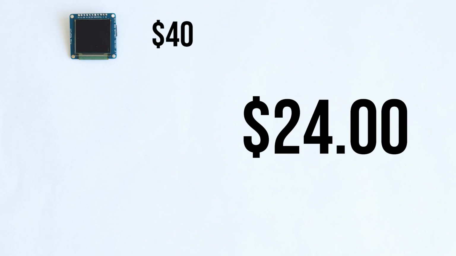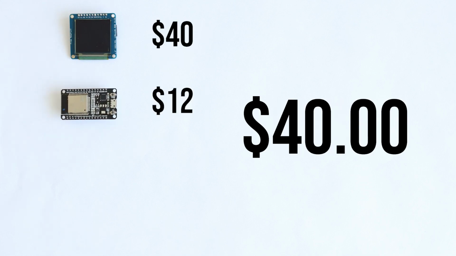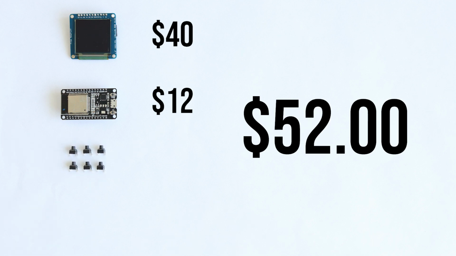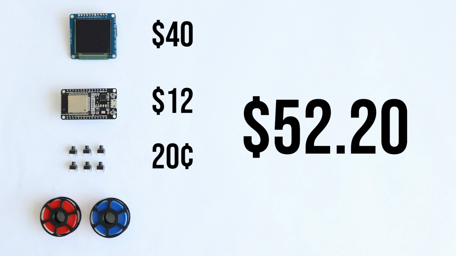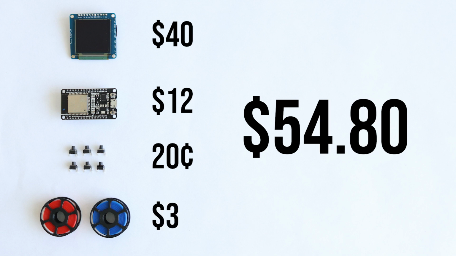This turned out to be one of my cheaper projects. The screen is an Adafruit colour OLED breakout board, which costs $40. An ESP32 was around $12. The push switches, I don't know exactly, but probably around 20 cents. And for 3D printing, I used just over 100 grams of filament, so around $2 or $3 worth. So a project total of around $55, which compared to most of my projects isn't too bad.